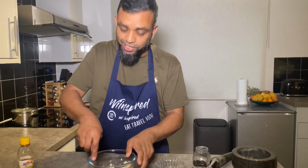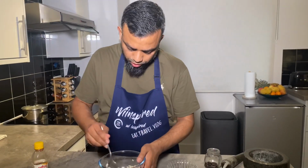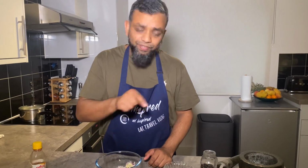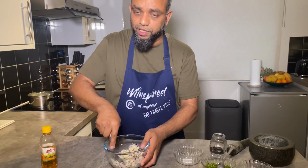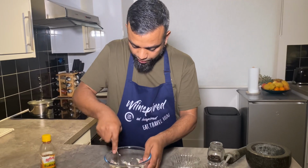I've tried this in many restaurants, and I'm telling you, it's not come out so great when I've gone there. So I've added the chilies. Usually I'd mix this with my hand. As soon as I've added the chilies, that's it. If you mix this with your hand, your fingers are gonna start burning. I've run out of gloves. Otherwise, it'll come out much nicer because I'll be squeezing the life out of the potatoes.